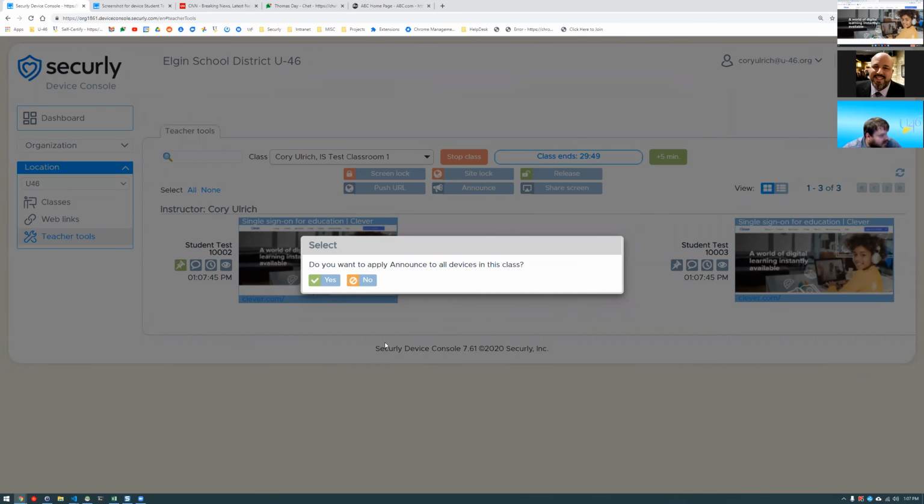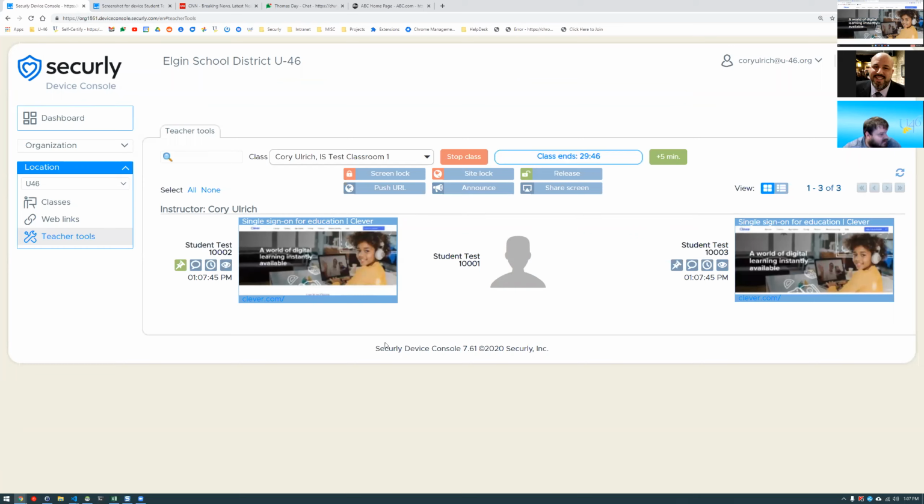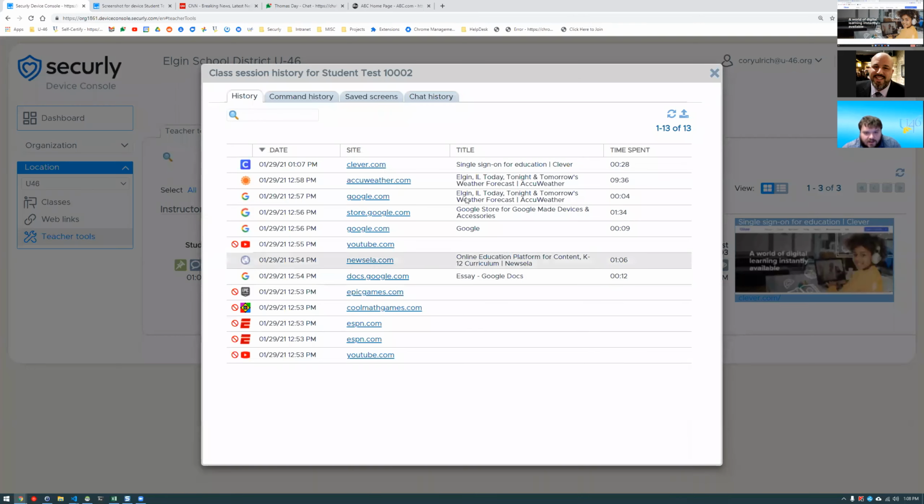Will it keep track of different pages they visit in Canvas so I will know what they were working on for each assignment? Or will it just tell me they were on Canvas? Unfortunately, it's really going to tell you only that they were on Canvas. I don't know the exact reasoning for this, but if you check the history, they only give you the root domain in the student's browser history. It doesn't tell you exactly what part of Canvas.